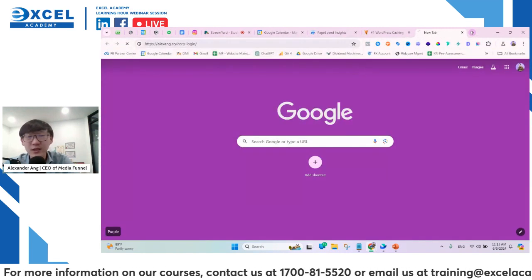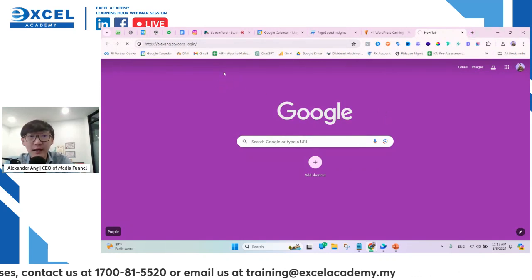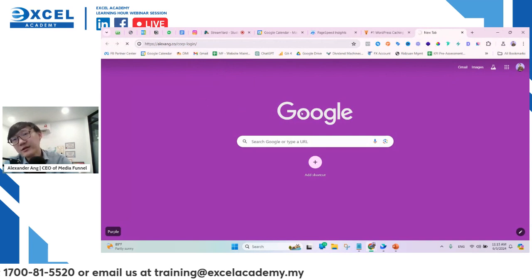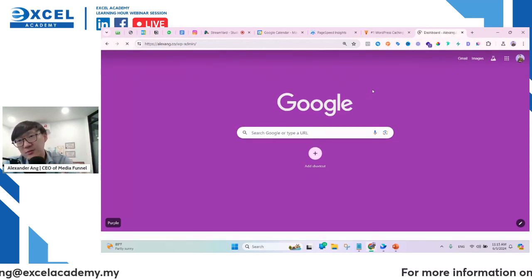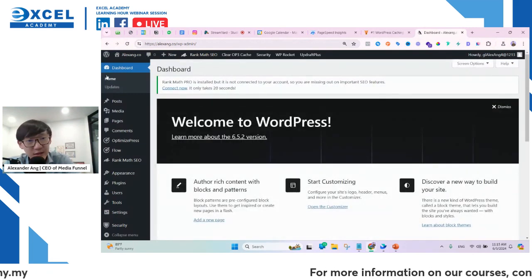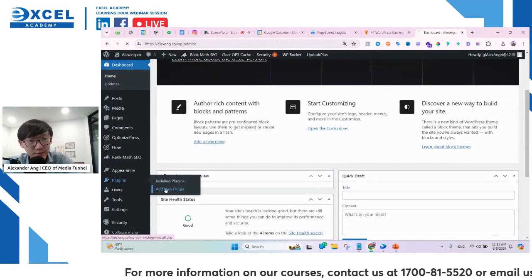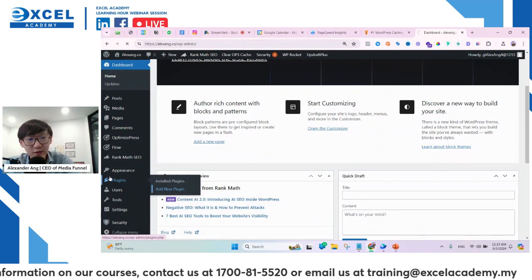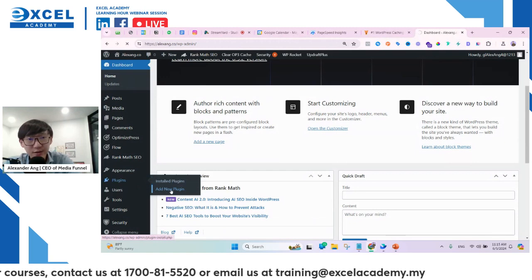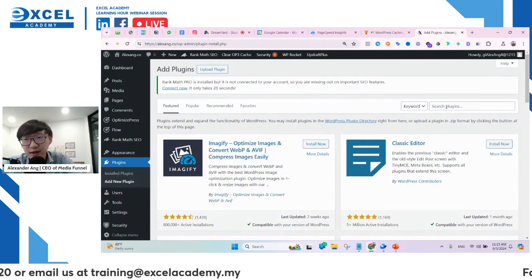Okay, let me just give you an example. If I were to log into my WordPress backend, there's a section called plugins where you can add new plugins about speeding up your website performance. So if you go to plugins, click add new, you can actually come here and type keywords about the plugins.